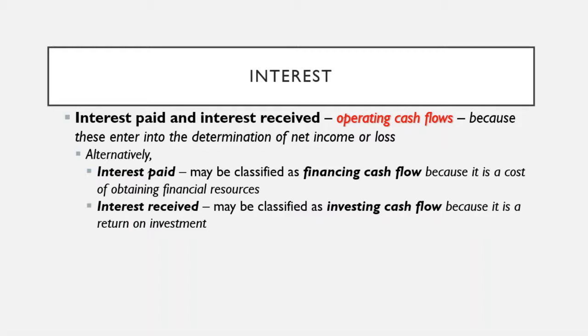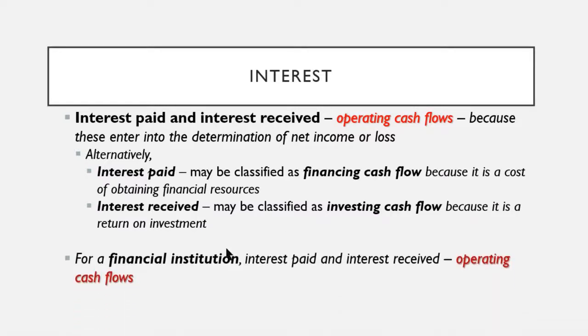So for example, you borrowed long-term debt or bonds payable and then we pay interest. The interest is coming from a long-term debt and remember, long-term liability is under financing, so it can be classified as financing cash flow. Interest received, if it is a return on an investment wherein you invested in debt securities, since the interest is arising from an investment activity, can also be classified as an investing cash flow.